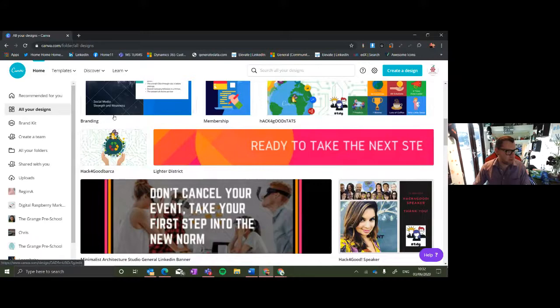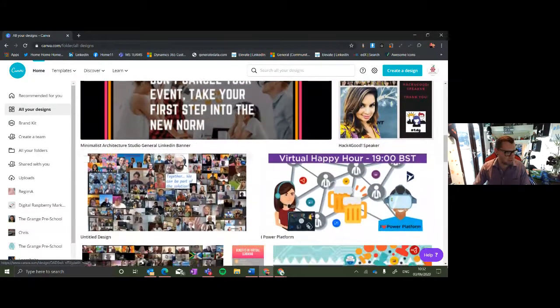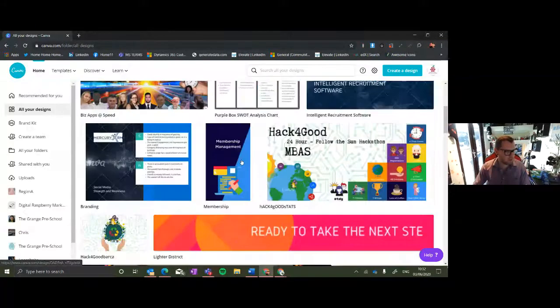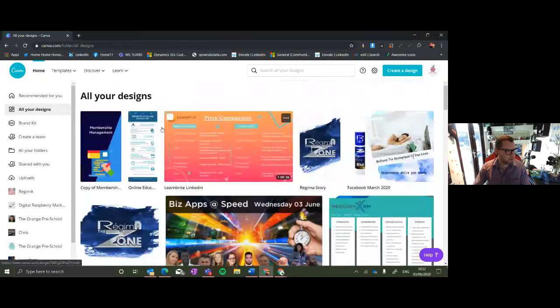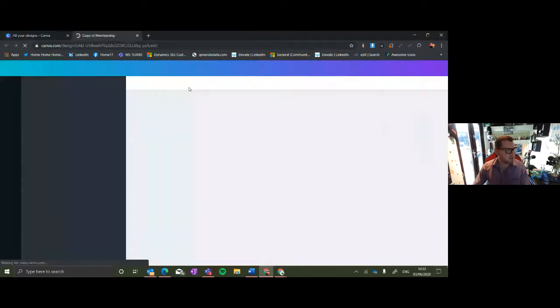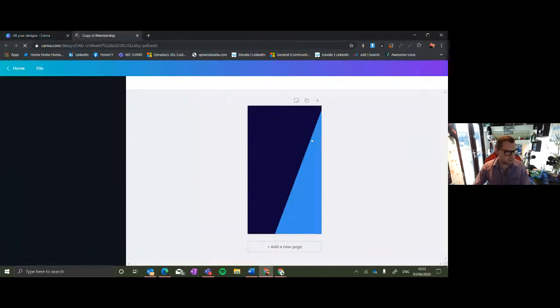This is a really great way. If you use Canva, you put them together, you can make them look basically exactly like the app. Let's use this one over here. If I go make copy, that's a super cool way to design your app templates. Like I said, I have no taste, so it's probably going to look horrendous.